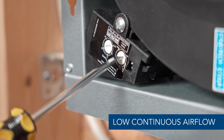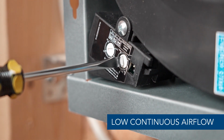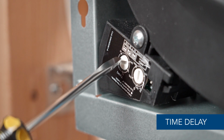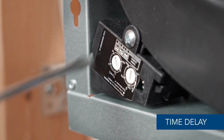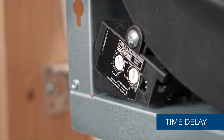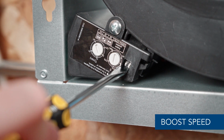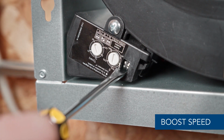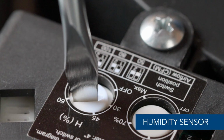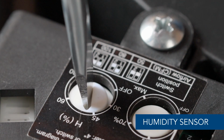The low continuous airflow can be adjusted from 30 CFM up to the high-speed airflow the fan is set to. Time delay can be set for 3 to 30 minutes for models without humidity sensing and is factory set to 20 minutes for models with humidity sensing. The boost speed can be set for either 50, 80, or 100 CFM. The humidity sensor can be set anywhere between 30 and 80% relative humidity levels.